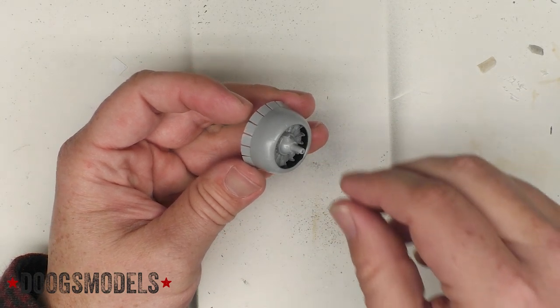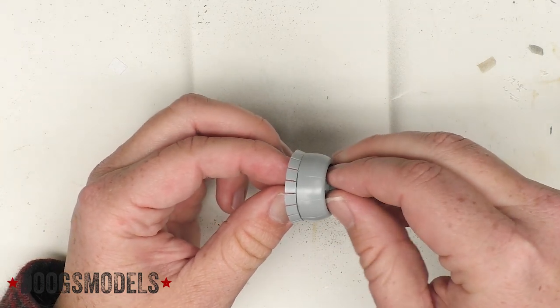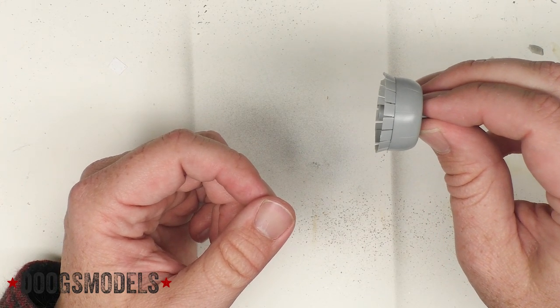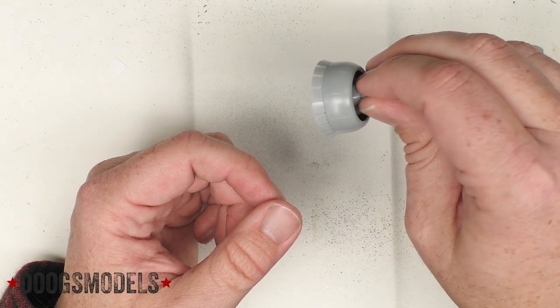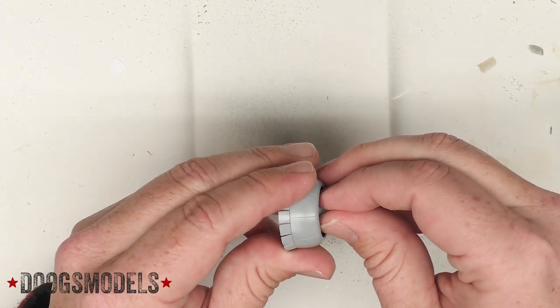So that is the key mechanism, which is why it is so critical for the engine to fit the cowl flap properly. Because if it doesn't, then when you go to install this, and if the engine and cowl flap are off, you're going to have the cowls flopping in weird directions. Nobody wants a floppy cowl.